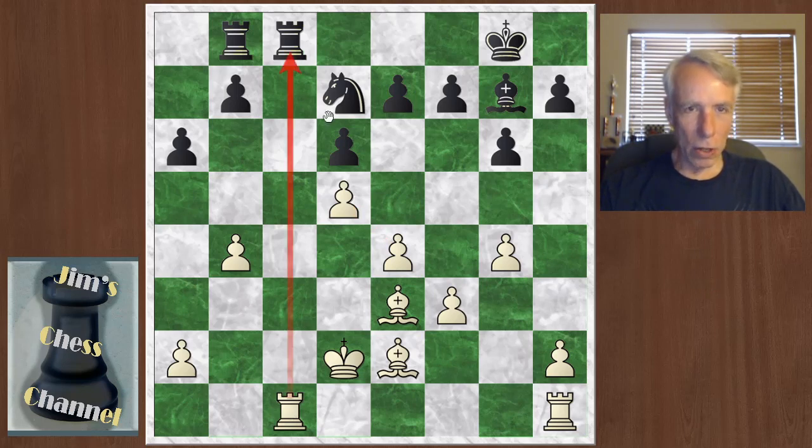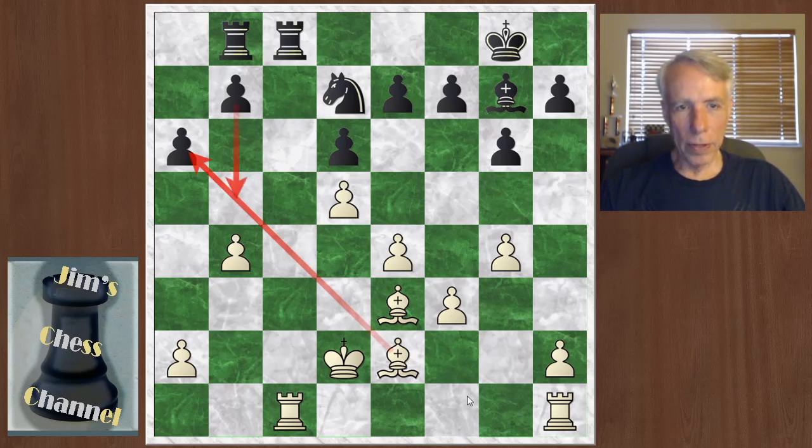This has opened up the C file. There's not going to be any weaknesses on the pawn structure on the queen side. We'll just have two pawns against two pawns, and this diagonal for this bishop is opened up, although black can try and shut it down with that move. White can undermine with the a pawn. So there seems to be some play for this bishop along this diagonal.